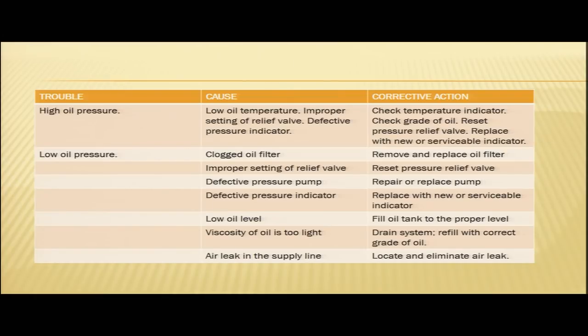So, in cases of snag rectification, you have to go step by step. You have to start with very simple reasons and gradually move ahead, and you have to eliminate each and every reason by doing your maintenance actions, by doing your snag rectification. So, snag rectification is all about diagnosis and step by step elimination of all the reasons.